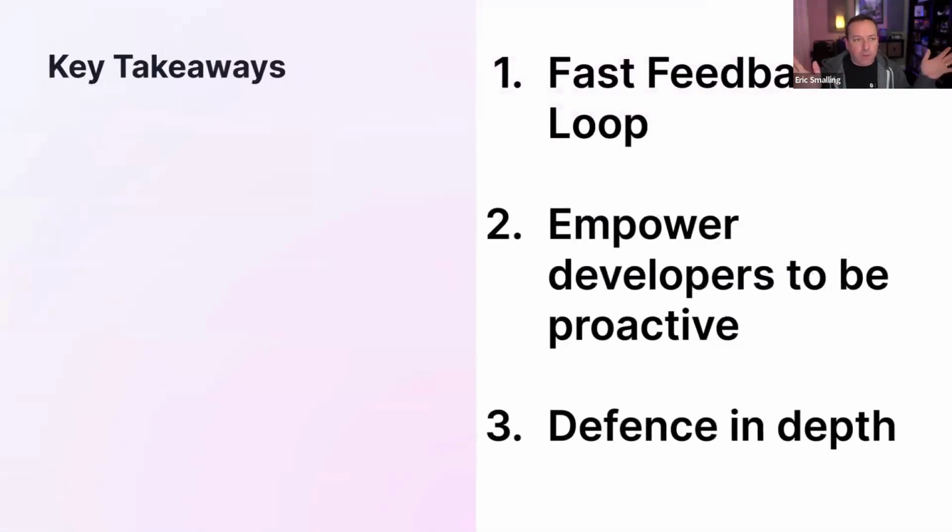So finally, takeaways. Make sure whatever you're doing, whatever tooling you use, whether it's Snyk or Docker Scout or Grype or whatever, it gives your developers a fast feedback loop. Because if you choose a process or a tool that takes an hour to run or overnight to run, they're not going to do it. So you want to empower developers with fast feedback loops and give them tools that allow them to be proactive. This is why I like Snyk.